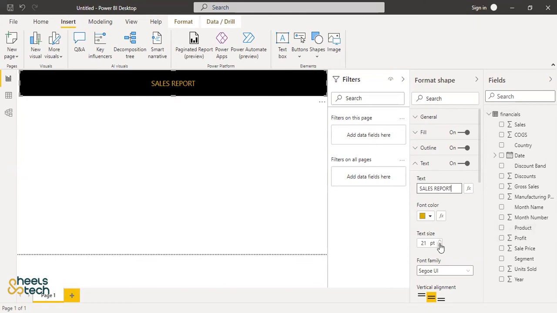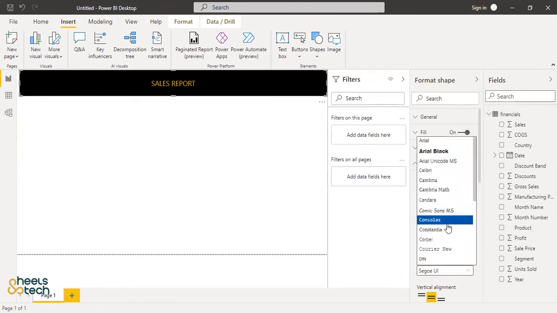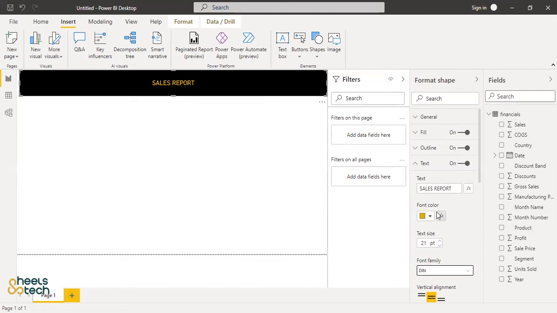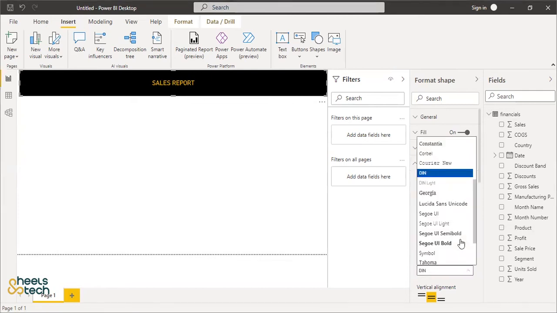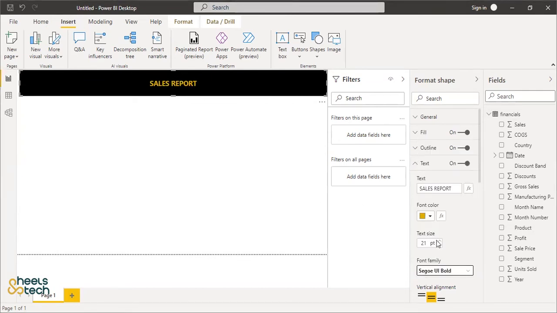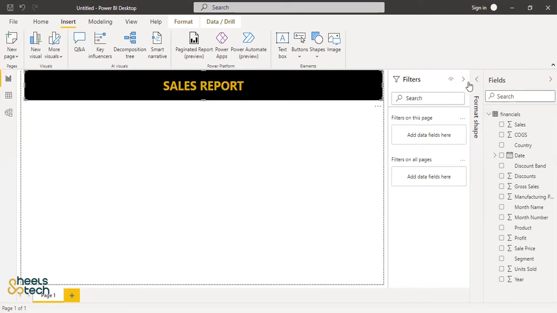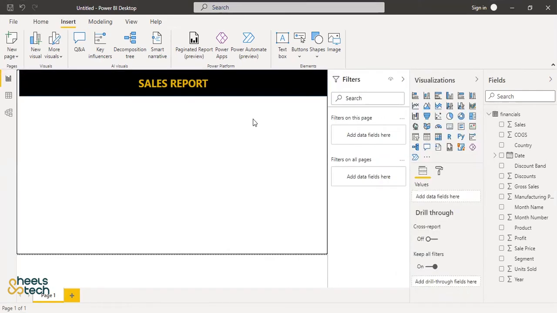Okay, so I can also change the font. Oh, this is something bold. Okay, I'm changing this size. I think that's good.